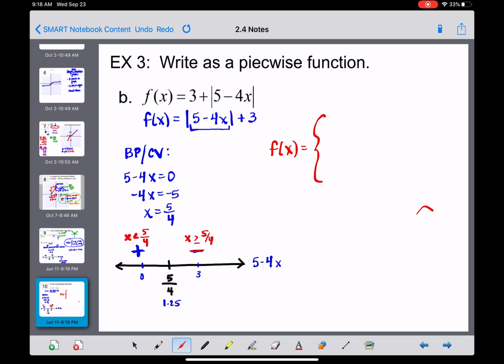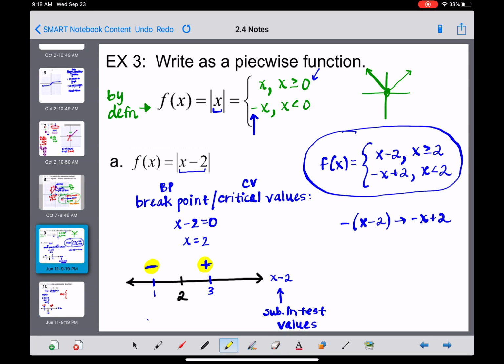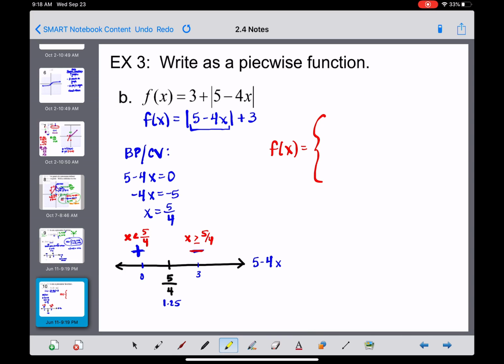I'm just going to use the positive part of the absolute value, so I'm not going to change it. Again, this is by definition. Remember our definition back here is the x and the negative x, the original and the opposite. I'm going to have to show some work. I'm going to do the positive side first. You can do whichever side you want. The positive side says you are going to take out of what was in the absolute value just the way you saw it.